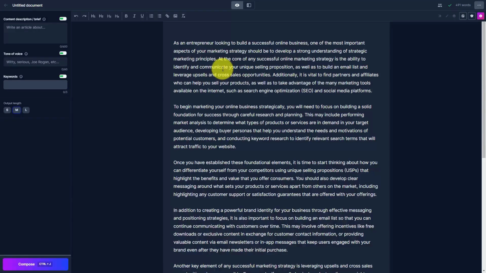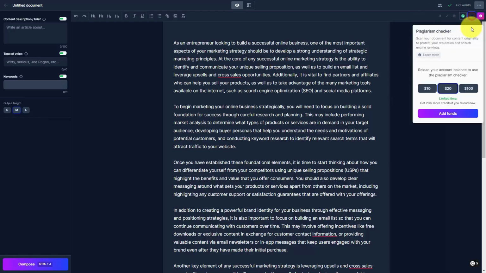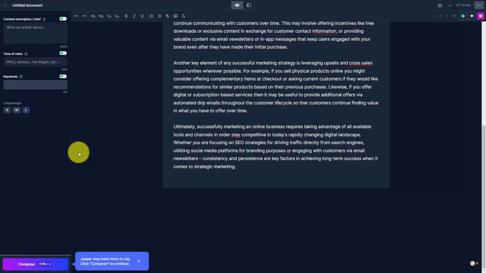Now, there are two aspects of your document in boss mode, and you'll see them here in the right-hand corner. What you can do is enable Grammarly. And once Grammarly is enabled, Grammarly will then start to analyze your document for things that you can correct. You're also going to see a plagiarism checker. Now, in order to use the plagiarism checker, this will require a payment for you to use the interface within Jasper AI. We can still continue to work with the document inside the document editor.